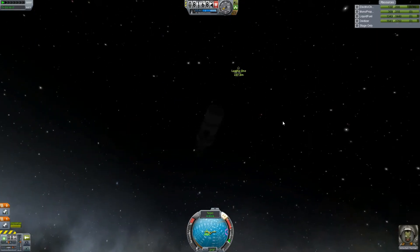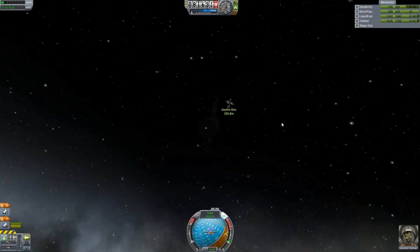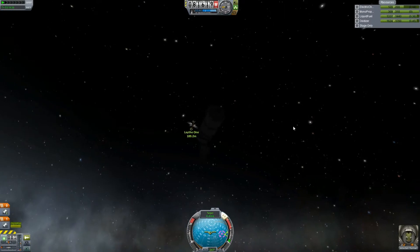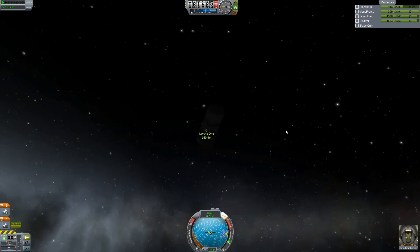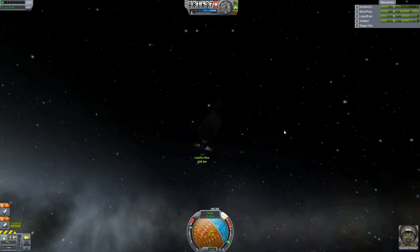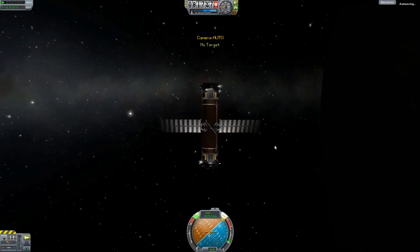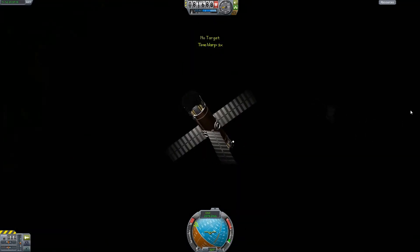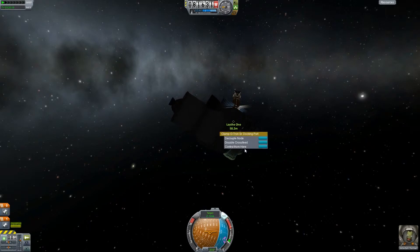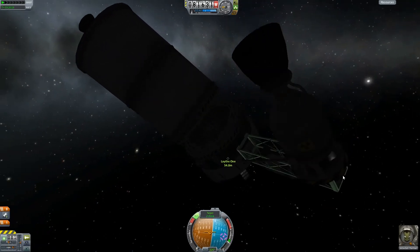We're going to switch over to the station and stop that crazy rotation as we get closer to the docking procedure — I'd give props to anyone who could dock with something rotating that fast. We're getting within 100 to 150 meters of our target, looking out so we don't smash into it as it flails about. At about 50–90 meters we switch over, turn SAS on to stop the ridiculous rotation. Then we switch back and detach our transfer vehicle stage — the extra fuel — since we just need to attach the engines to the top of the fuel section. We undock and spin away.